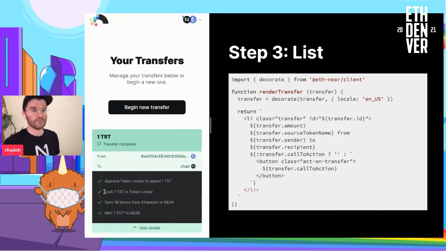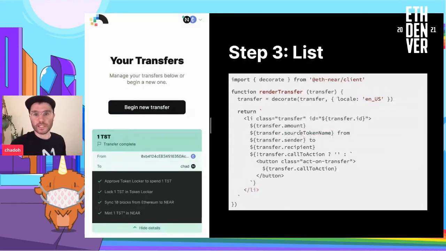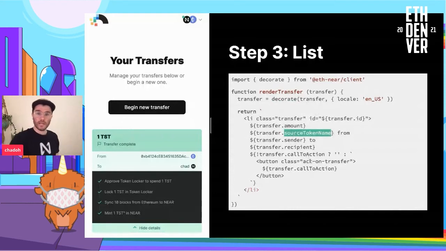And it's also going to add info about, did the transfer fail on this step? Is this step still pending? So kind of real-time info and stuff that would just bloat local storage. Like source token name would be the same for transfers of a specific direction for every transfer of that type and direction. So no reason to bloat local storage with that. So you got to run it through decorate before some of this useful info will be there.